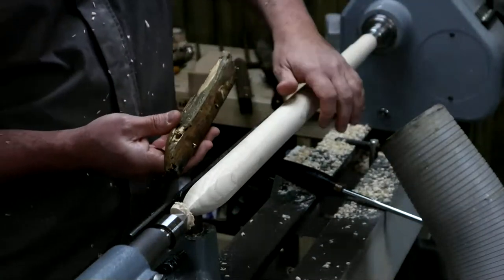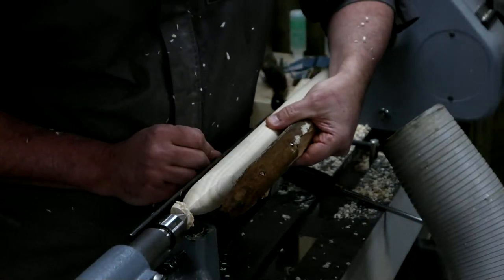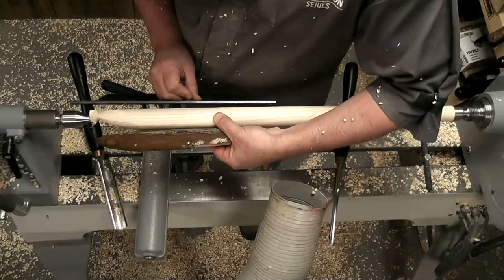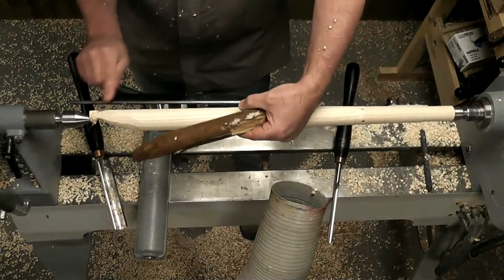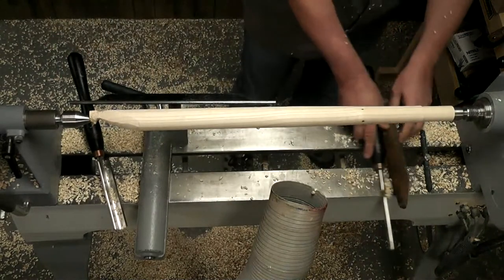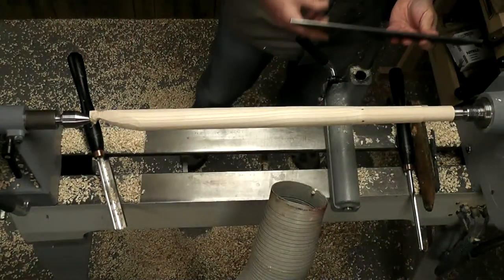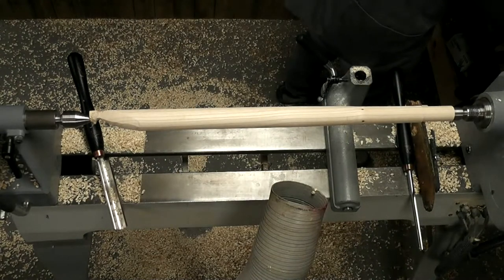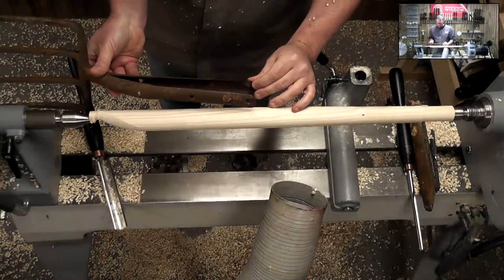If we compare those two together, we've got a very similar shape. There's the best view. All right. I'll bring it up close to the camera in a minute just to get us in. And I'm going to leave that like that. We'll cut this off and just trim it up with a skew or something in a moment. But let's do a little bit of sanding, and then we'll get this one in position and double checked. But I'm pretty sure in terms of size, that's going to lock into there quite nicely.